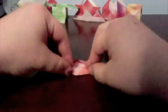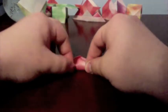You're just going to take those two points, wherever they may be, even if they don't meet up, still use the points. Don't go down farther or anything. Always use your points. And you're just going to fold it up to meet the center. No bending, twisting, sliding, straight up. You do the same thing to your other side. This is where it's going to get tricky because you've got so many layers of paper piled on top of each other. But you need to make sure to make these folds firm so they stay where you put them.